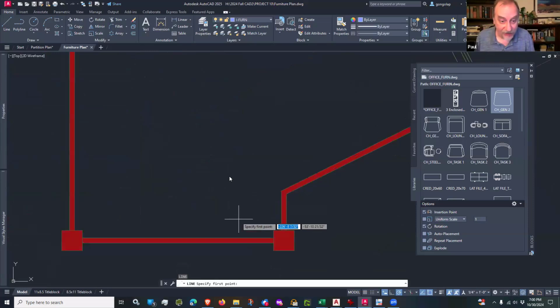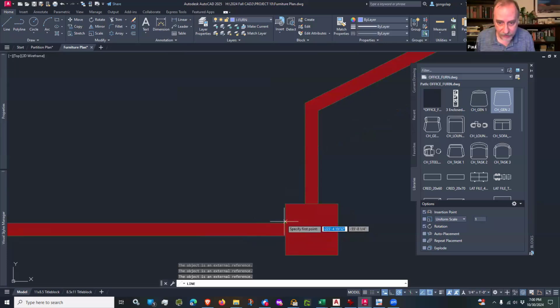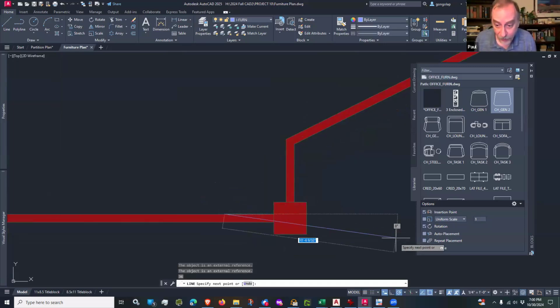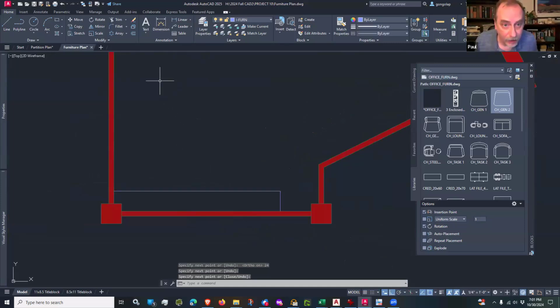So what I'm going to do, I'm not going to do that. I'm just going to draw millwork here because I just think that there's too much. So I need a space for a fridge here. So I'm just going to start here and I'm going to O-track over 30 inches. Well, I'll O-track over 36, generally 30 to 36, but I'll be generous. I'll make it 36. And then I'm going to turn ortho on, go straight up 2 feet, and then go across. And that is where I'm going to limit my millwork.